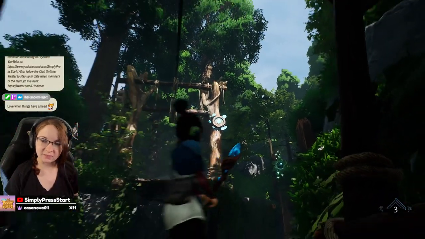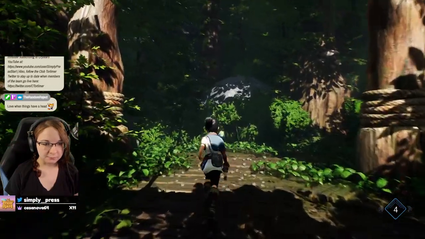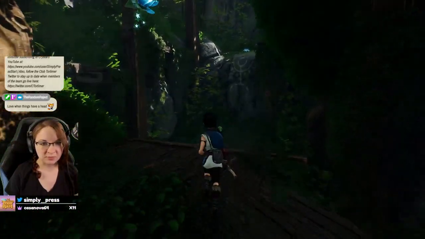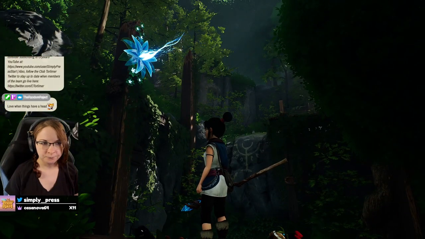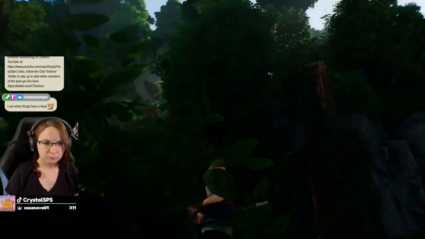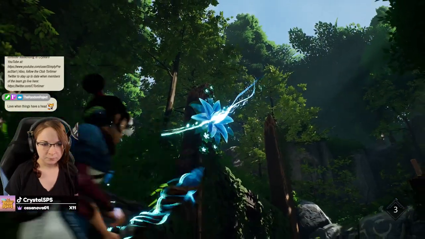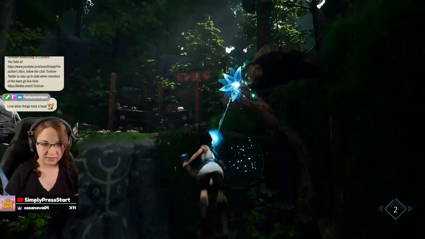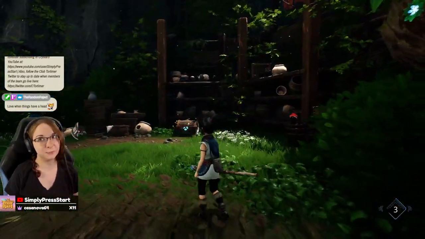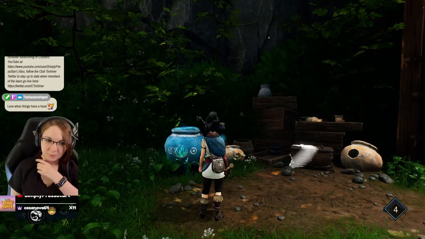And in this game you play as Kenna, who is a spirit guide, meant to bring people from the physical world into the spirit world. Oh god, wait. You're meant to hookshot your way across. That's cool. That's neat. And so far it's really cute.